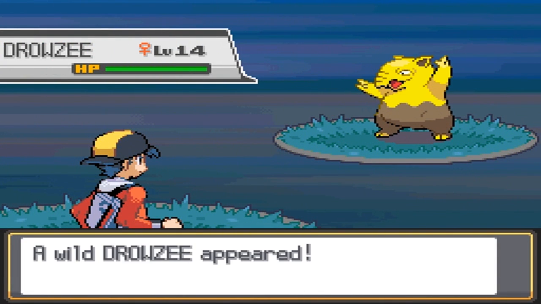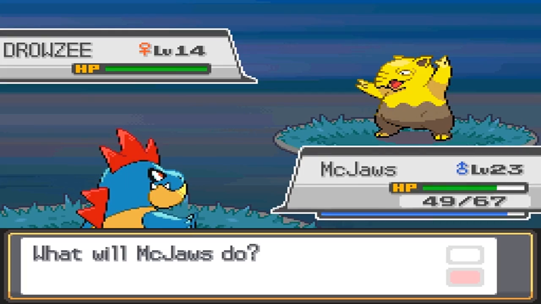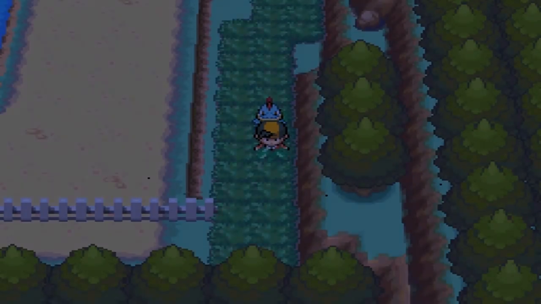Drowsy. Yes, one of my favorite psychic types. I just love Drowsy. Maybe it's because of his face and stuff. It's just so stupid looking. And also, I just liked him in the original anime and stuff. Drowsy, I would use as a psychic type, but I decided not to.